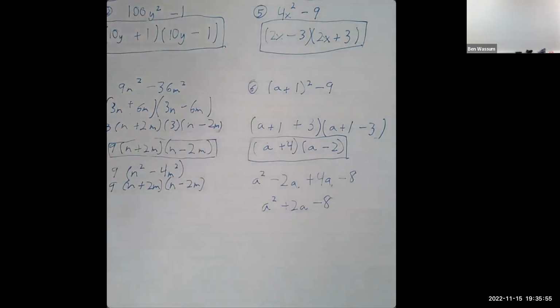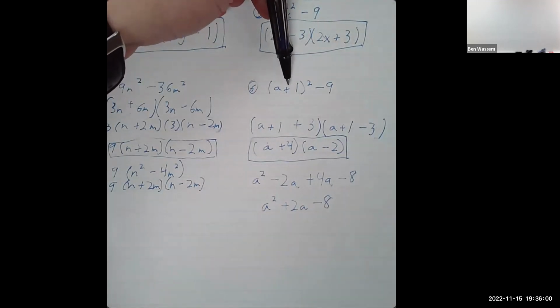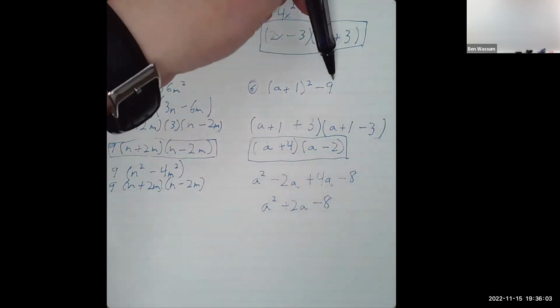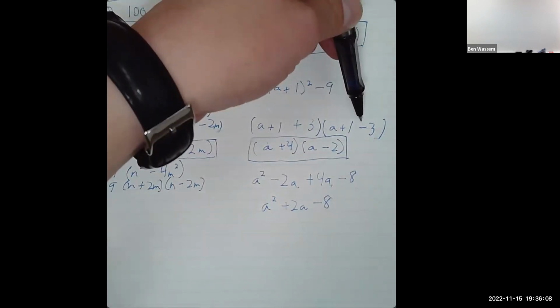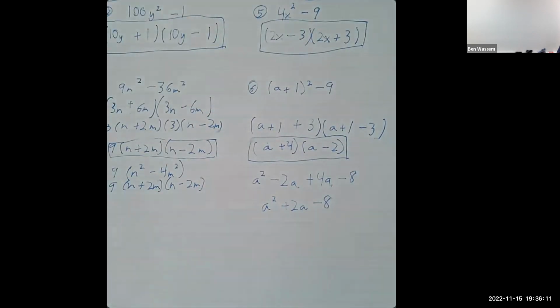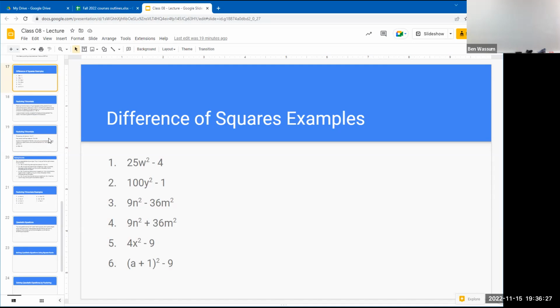So again, for those of you who might be dizzy now, the a plus 1 was the first thing being squared. So we put it in the front. And the 3 was the second thing being squared. So we put it in the back, put a plus and a minus, and then combined like terms. So it still worked out nice. And we can use our earlier problem as a check. This is why I like these examples. Okay. So I have one more concept on factoring trinomials, or on factoring, and that's trinomials.